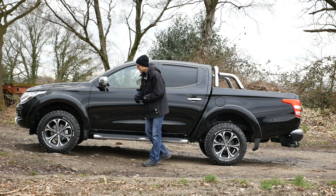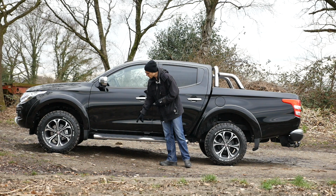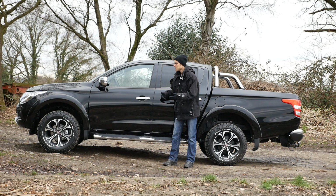Then we also got those side steps here, and a lot of you guys do not recommend those because they also collect dirt and also probably reduce the ground clearance and make the car a little bit bigger. But again, they look spectacular.